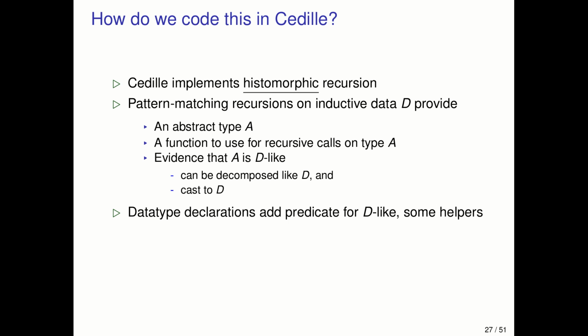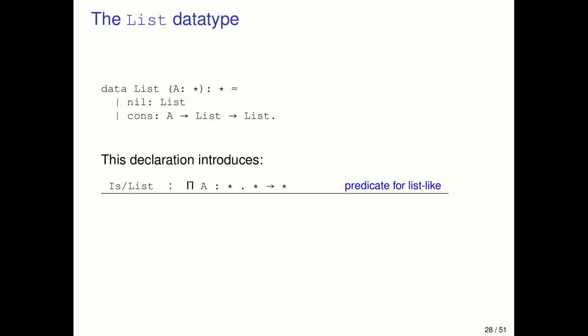So here, let's just take our good friend as functional programmers, which I hope you all are. That's the only way to fly. The list data type is one of our best friends. So here's the Cedille notation. You can have a parameter here. Notice that this is really a parameterized definition, so you don't need to repeat the parameter again and again. In Agda, parameters actually can have some funny properties that make them look more like indices.